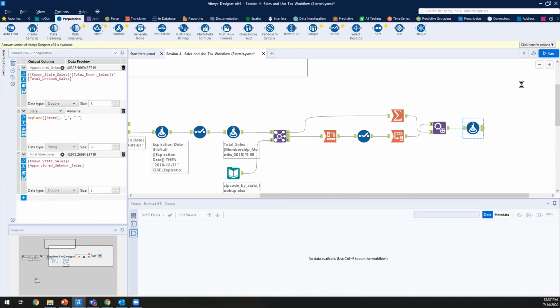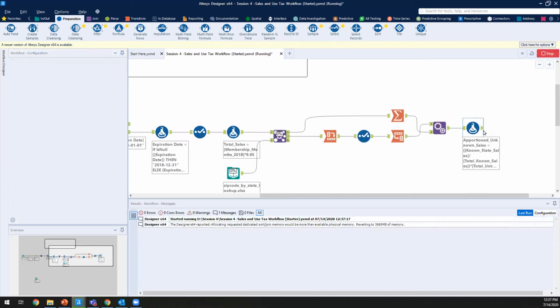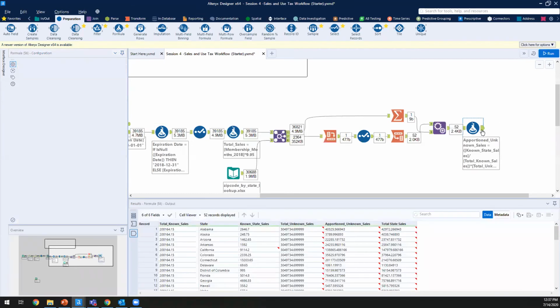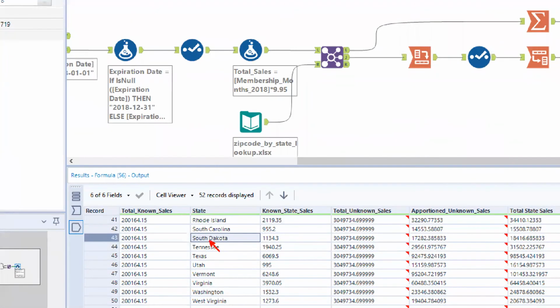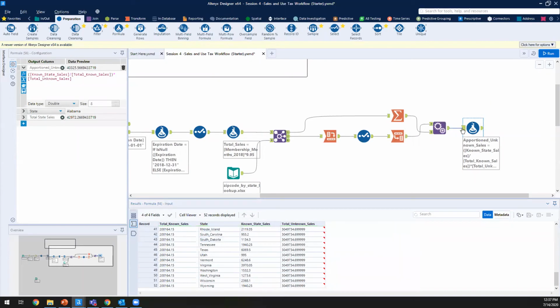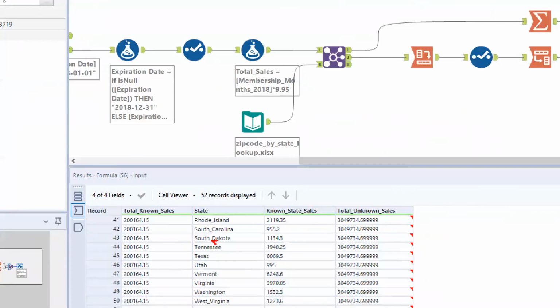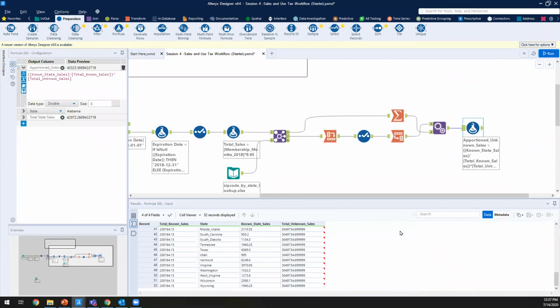So I'll go ahead and click on run just to show you guys what that cleanup field did. And if we take a look here, this state field, what we essentially did was look at South Dakota, record 43. Notice currently it has a space, so this is the output. Looking at the feed into that tool, we had that dash here. Essentially all we're doing is cleaning up that dash.